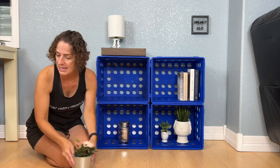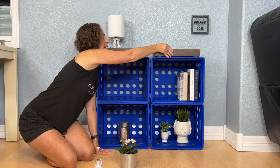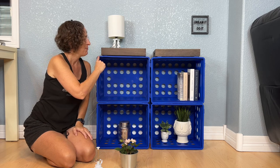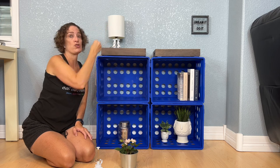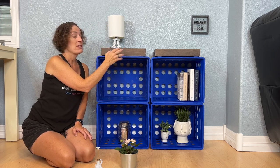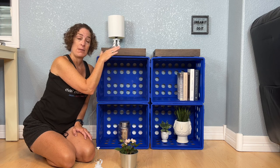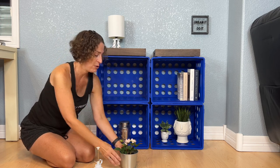You can put two trays up here and pick and move them if you need to. You can also go into a place like Lowe's or Home Depot, go in with the measurements of depth and width, pick out the board, and they will cut it for you. It's cut to size and then you have a nice solid board on top, and you can stain it to match or however you want to decorate it from there.